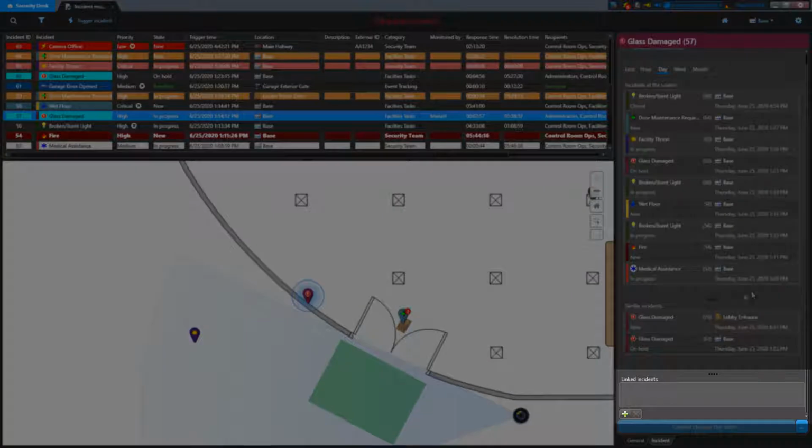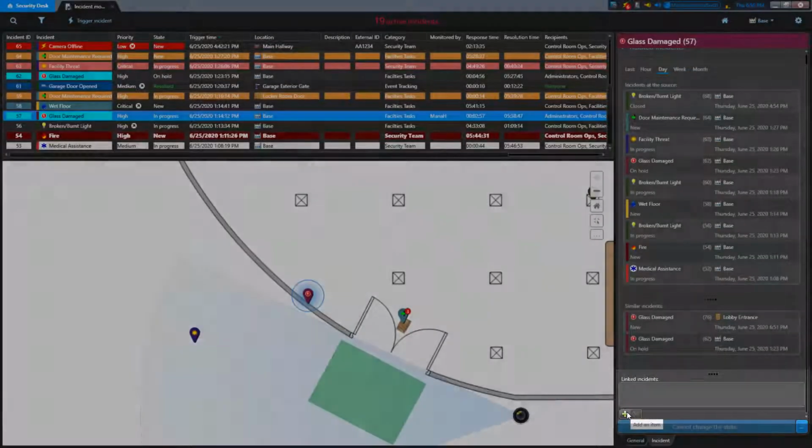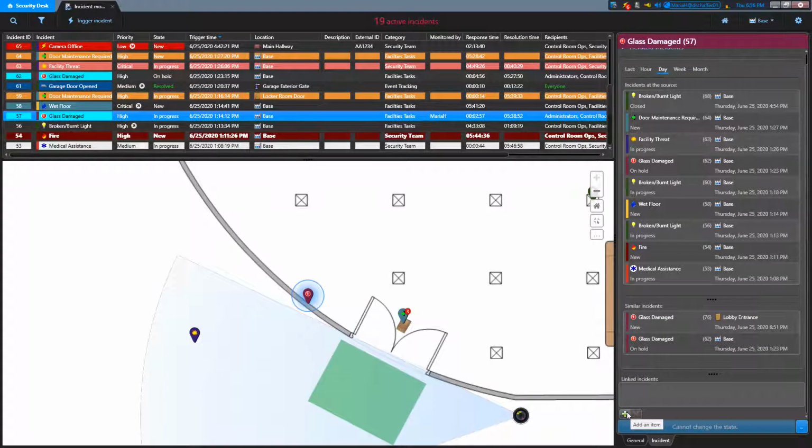The third list in the related incident section is where you can link this incident to any other incident in the system. The purpose of this is so anyone looking at the incident knows that there may be more information related to what was happening in the incident you link it to. Just click on the Add an Item icon and type in the incident ID. This can be an active or closed incident, in which case you may need to look up the incident ID in the incident report task first.